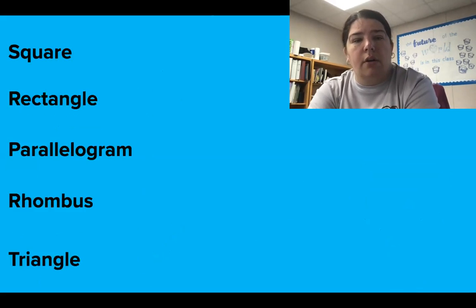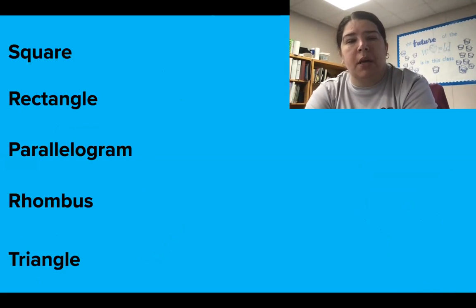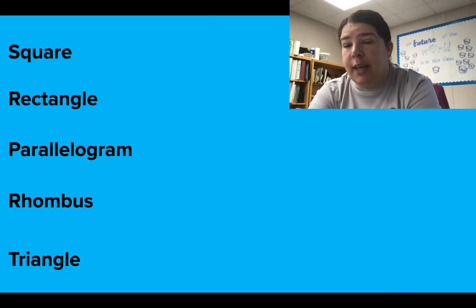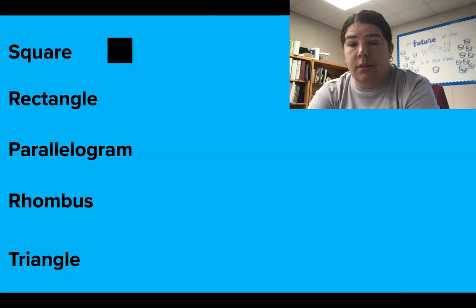Perpendicular. All right. Today we're going to move on to something a little bit more in depth about geometry. I'm sure you have seen this over the years. We're just going to go a little bit more into depth and make sure that you understand exactly what these are. A square, we know, is a polygon. We know it has four sides. We know that all four sides are the same. We know that all four angles are right angles, okay?